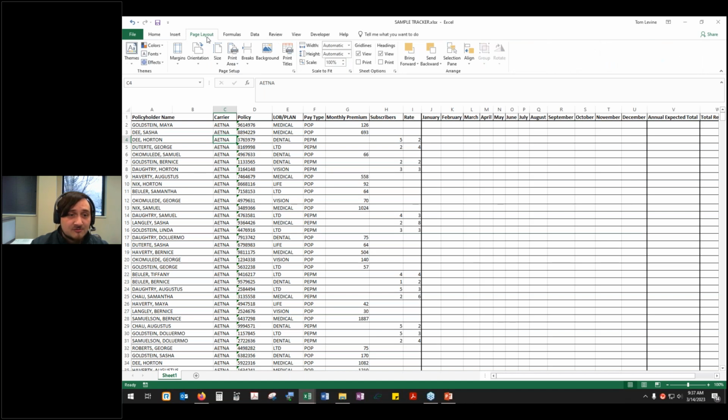Next, we have the Page Layout tab, and this can do some similar things as the Home tab. You can change the theme of your spreadsheet, but what it has that the Home tab doesn't is things like your margins, your print orientation, and size sections. This just sets up your page for printing, and it's really the main point of this section of our spreadsheeting software.